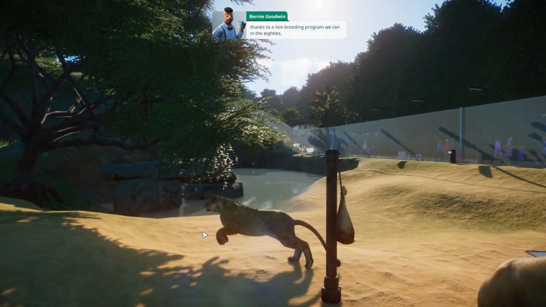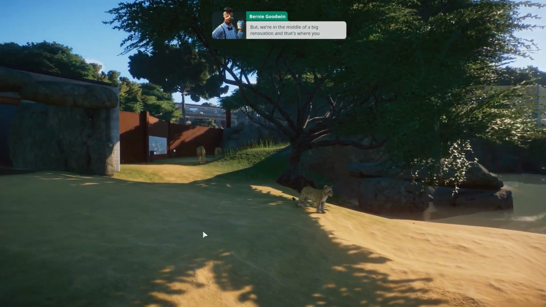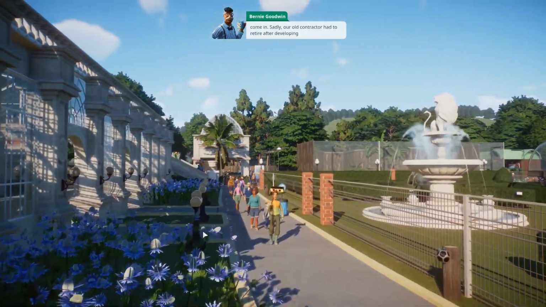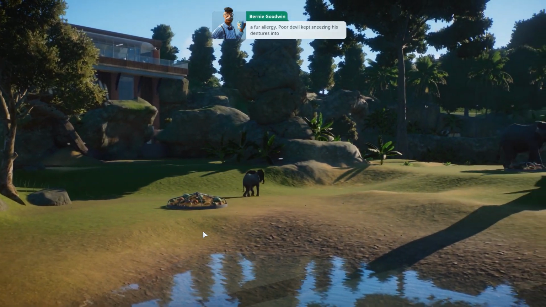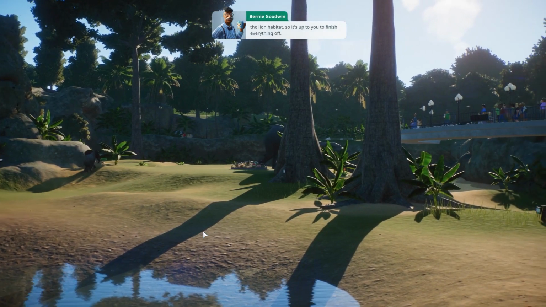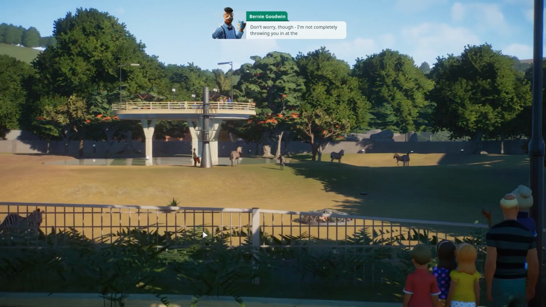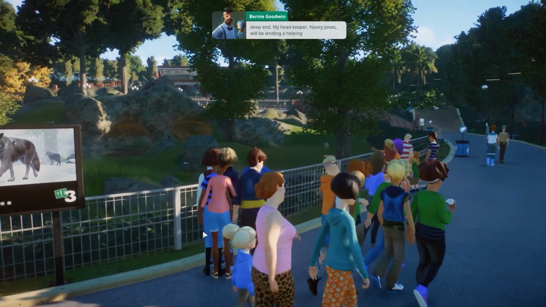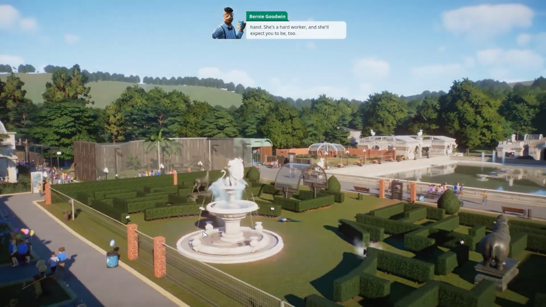And prize, thanks to a lion breeding program we ran in the 80s. But we're in the middle of a big renovation, and that's where you come in. Sadly, our old contractor had to retire after developing a fur allergy. Poor devil kept sneezing his dentures into the lion habitat. So, it's up to you to finish everything off. Don't worry, though. I'm not completely throwing you in at the deep end. My head keeper, Nancy Jones, will be lending a helping hand. Oh, she's a hard worker. And she'll expect you to be too.